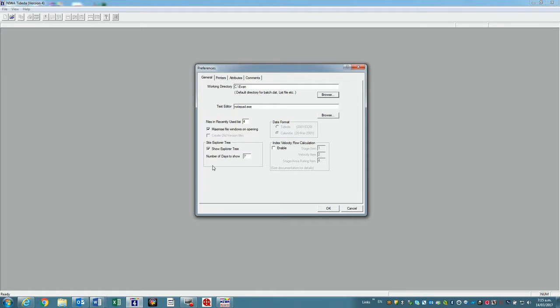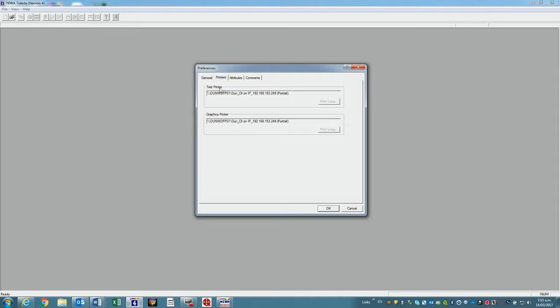And then when you click on a site, to show the data, it shows the number of days, which we tend to default as a week. You can turn this on and off, change the number of days. We'll come back to the date formats after. So these are grayed out because we haven't yet selected an input file. So we'll look at this more in the next session. Printers, you'll have to obviously assign the printer in your office.